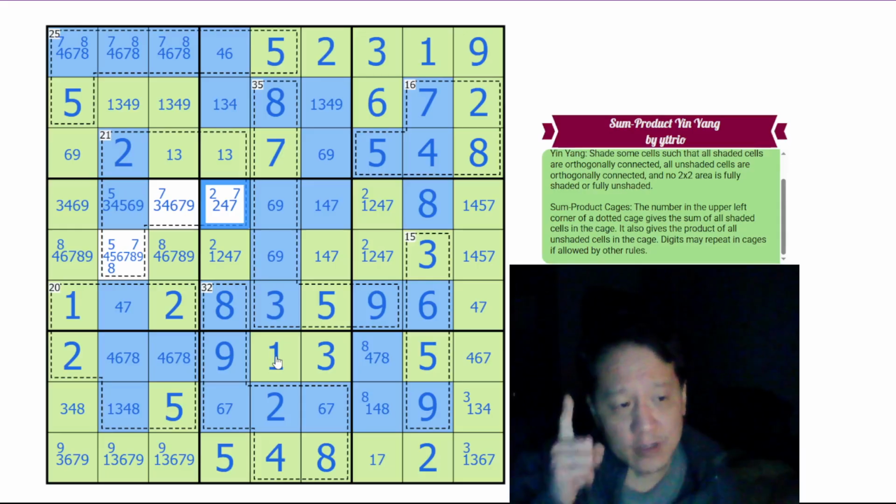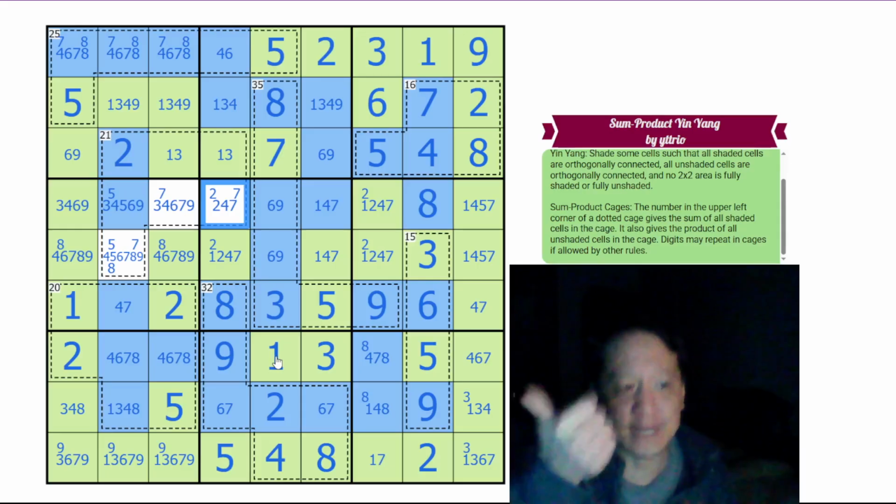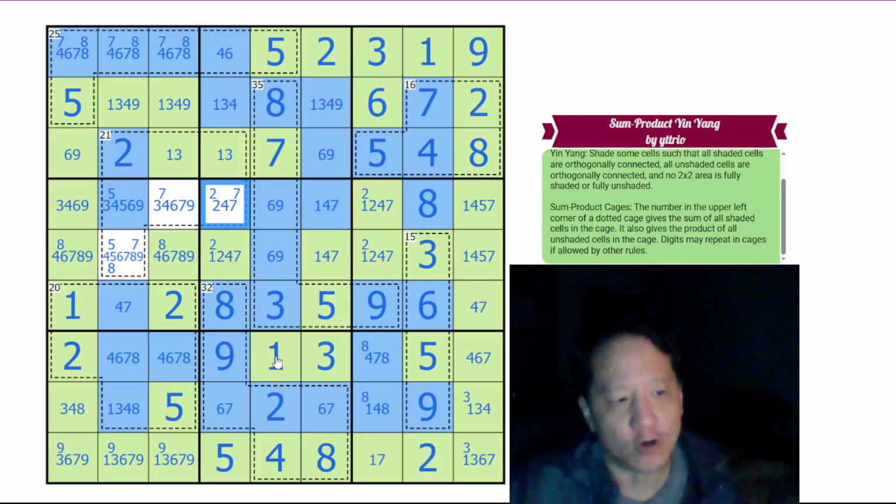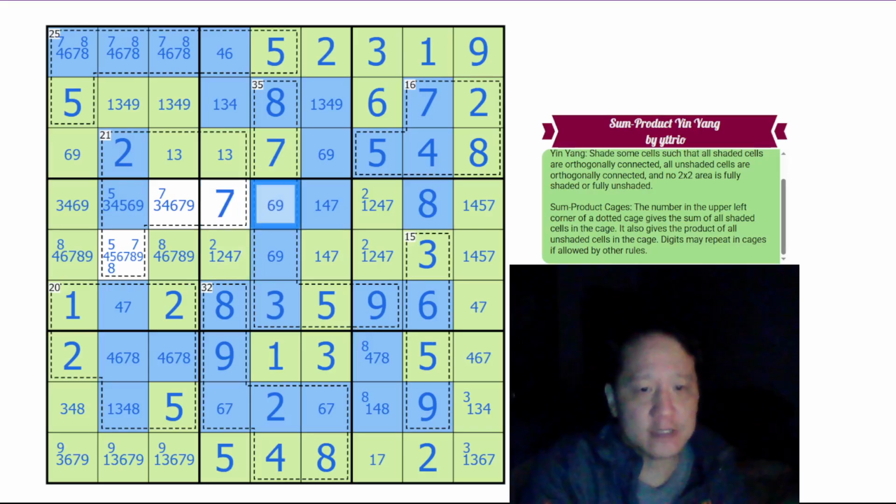But it could be part of the adding 7, right? It could be 7 and 7 to add up to 14. Or it could be the multiplication. We don't know. So this is 7 guaranteed, which eliminates 7 in the rest of the column, the box, and the row. So this is 6. This can't be 6. This is 7.